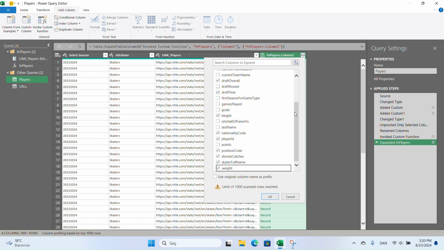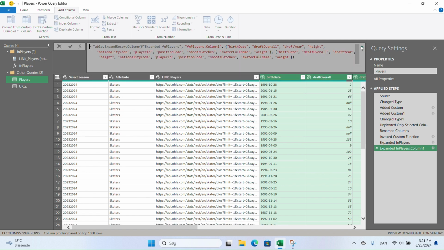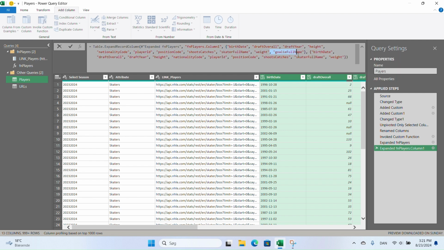So we can't see the column called goalie full name, but I know it's in there. But let's just try and expand it for now. So we need to fix this in the code here. So we need to just add goalie full name. And then just copy this one and add it down here as well.